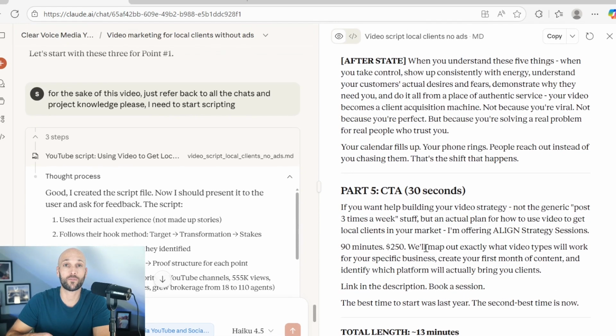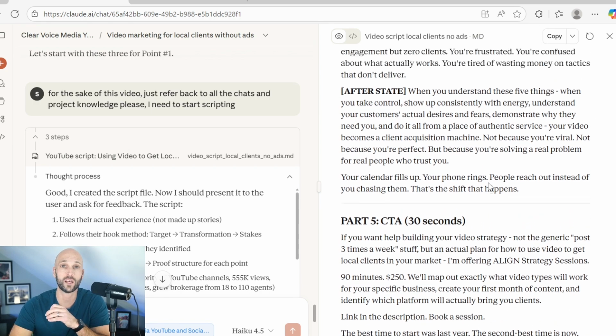But this leads into step 4, and this is so important. You have to take what your AI system gives you, and then you have to edit it to make it sound more like you. This will make mistakes. I guarantee there's things in there that I do not want. That's why I move on to step 4. And then I will actually go through and take out pieces that I don't like, take out things that I don't think make sense, right?